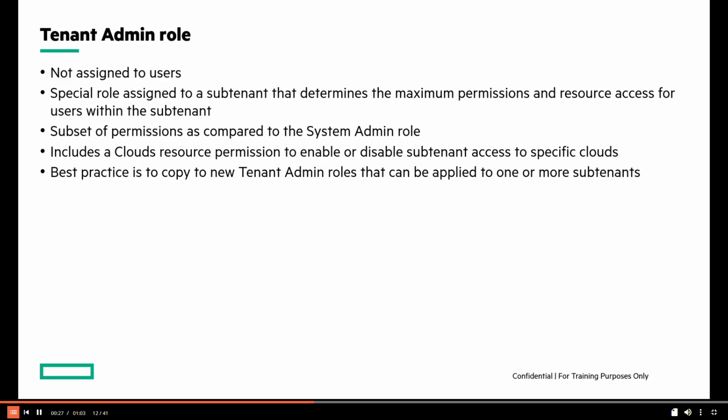The Tenant Admin role contains a subset of permissions as compared to the System Admin role, but also includes a Clouds resource permission in order to enable or disable subtenant access to specific clouds. Like the System and User Admin roles, the best practice is to copy from the Tenant Admin template and create new Tenant Admin roles that can be applied to subtenants. Once created, Tenant Admin roles can be applied to multiple subtenants.